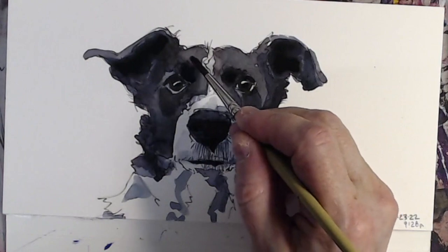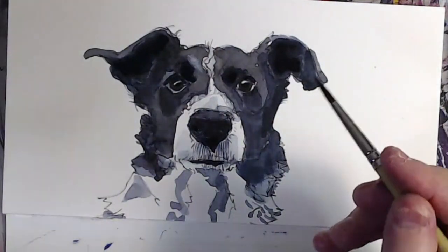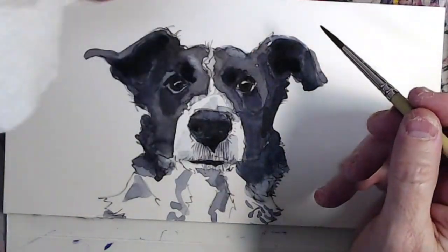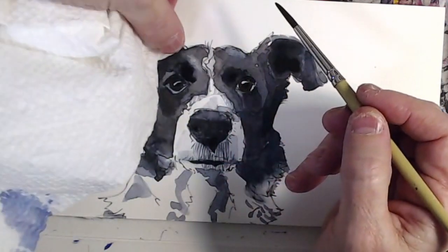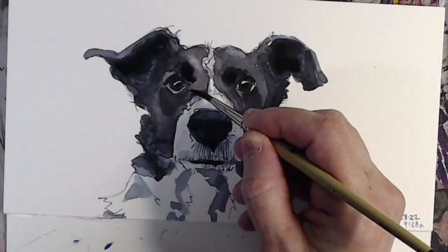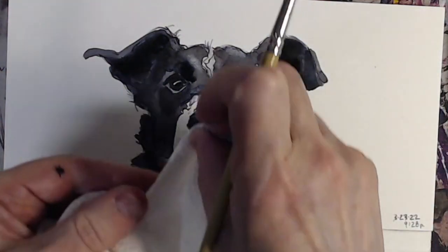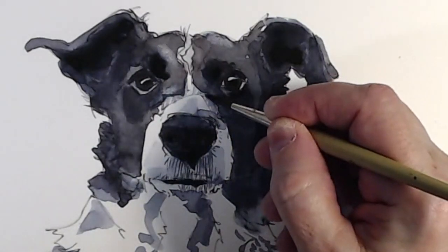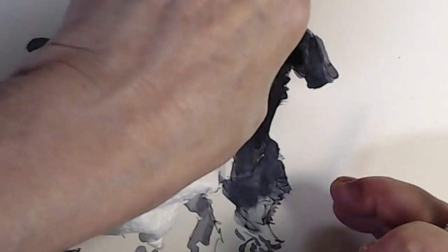I'm using an old synthetic round brush and I am applying clean water to areas I want to pick up color to make a lighter value, and then I'm mopping with the paper towel. Ideally, after each one of these maneuvers in an area, I would clean my brush, and it's obvious I'm not doing that. That's because there's just one color that I'm removing from these areas, but you should clean your brush. This is so nice to work on this kind of paper. I have that ability to pick up.